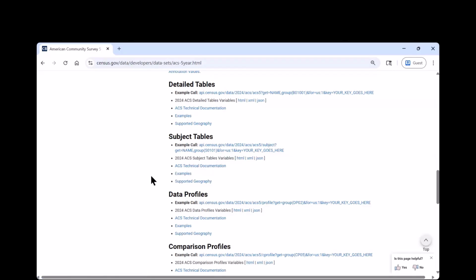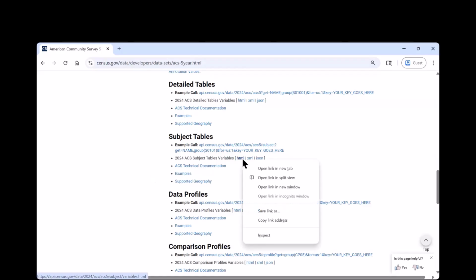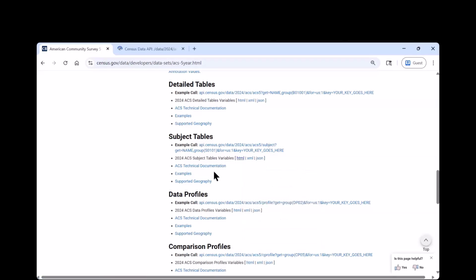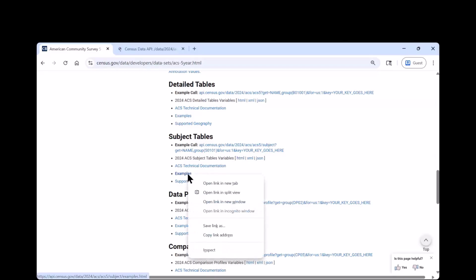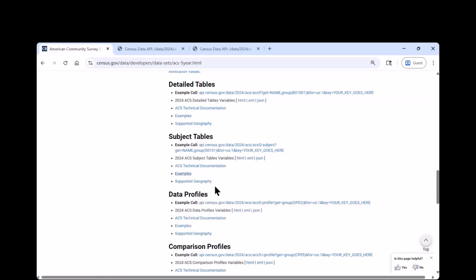And then the examples link is going to help me understand how to build out an example URL. So the way that I find best to do this within my browser is just to work between a couple different tabs, and then we'll go back and forth between the tabs to build out our final API query. So the first link I'm going to open here, I'm going to use the HTML link for variables. So what I'm doing on it, I'm just right-clicking on HTML and choosing Open Link in New Tab. And then I also want this example variables that I'm going to use too. So I'm going to open up examples in a new tab.